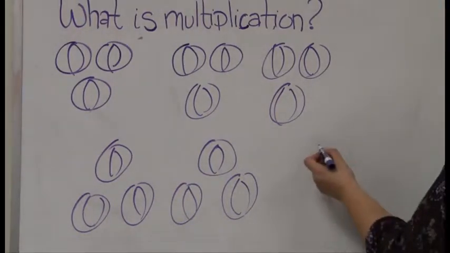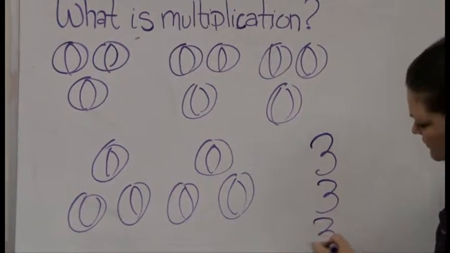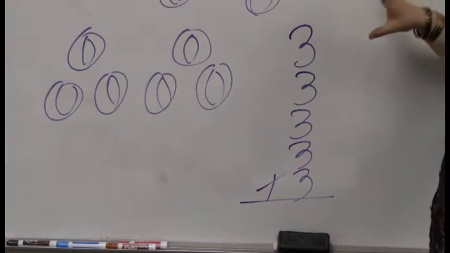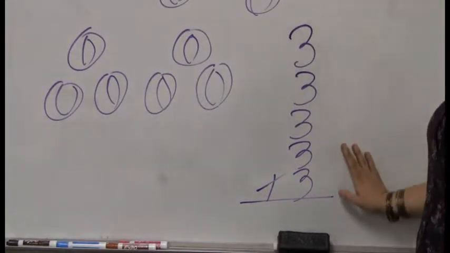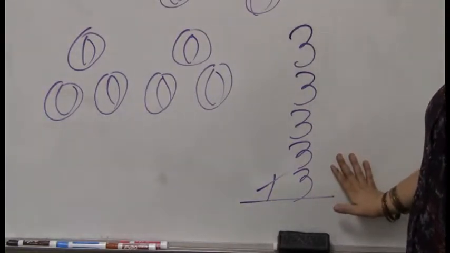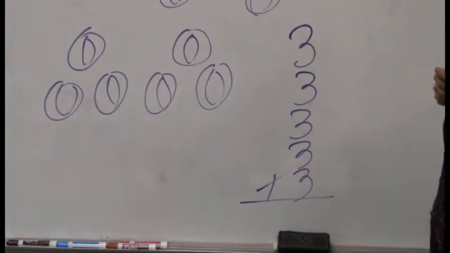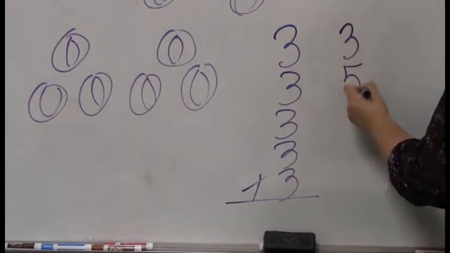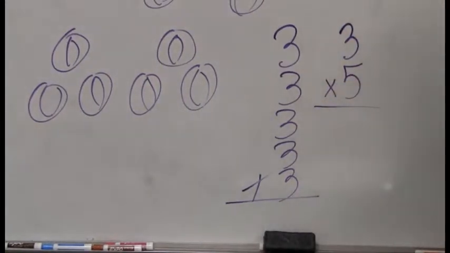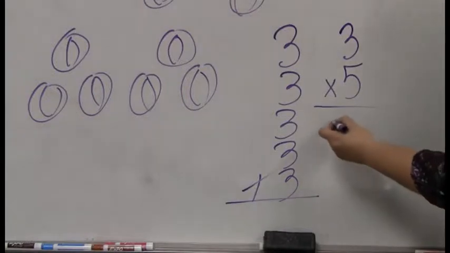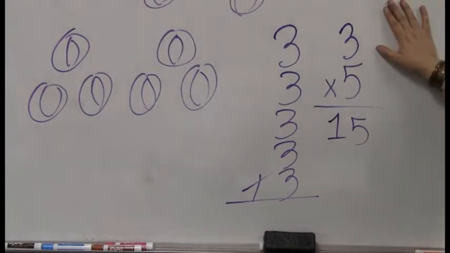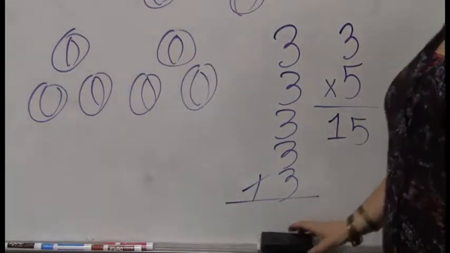So basically what I'm saying here is I have five children, and each one of them has three of these beach balls. And therefore, I have the number three. Three, I could add it up five times. But mathematicians are chronically lazy people. We don't want to write anything we don't have to. And so what we did was we invented multiplication. A new way to think about this. And so what we say is we have three five times. We have three, the same number three, five times. And of course, that is fifteen.